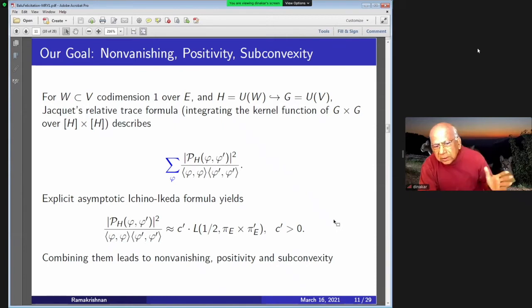Of course, it uses all the people's results from before, but we also have to do some extra to get this precise result because we need to study the matrix coefficients at bad primes and estimate them. And this gives you the positivity of this L value because it is related to the square or something, and everything is positive. And then the subconvexity comes by expressing this in terms of something. This will come from what we call the spectral side in the relative trace formula. And then the geometric side has to be analyzed. And then we also get a lower bound for this, and that will give us some non-vanishing results.